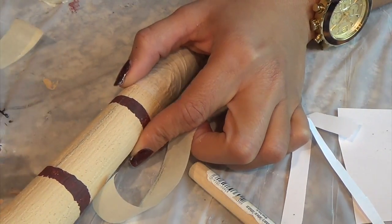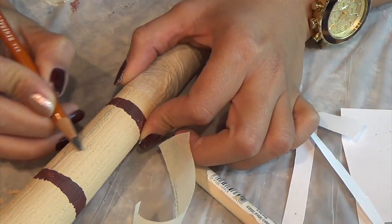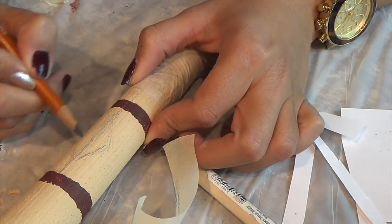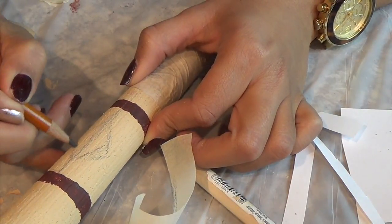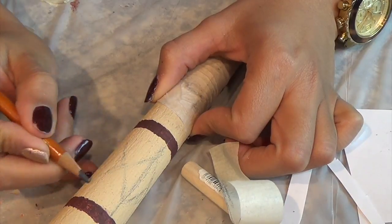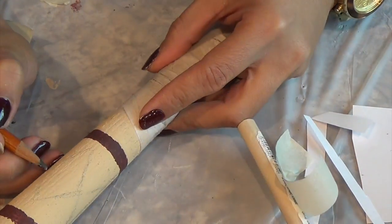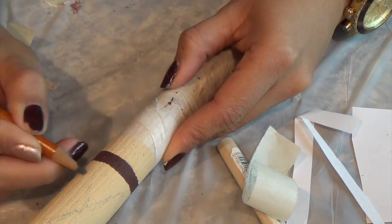Once you have your two lines, you're going to start drawing the triangles. You can actually use a ruler. I'm just going to freehand it. It's easier for me. I just feel like that's personally how I like it, and I was just being lazy. No, I'm just kidding. I wasn't being lazy. It's just easier for me to do it that way. If you make a mistake, don't worry about it because you will be going over it with paint. So that's why I'm just doing it with a pencil here, just sketching it out where I kind of want my triangles to be.